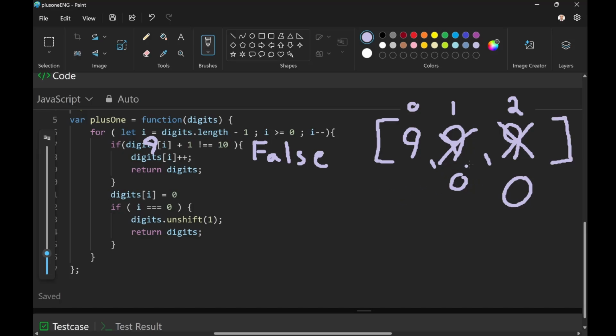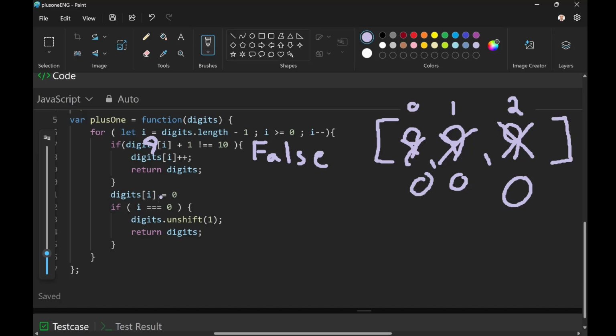Then we get to the if statement again, and i is currently 1, so we do not do this. And we go back here again, and we're at 0 this time because we decremented. 9 plus 1 does not equal 10. No, that's false, dude. What are you talking about? And so again, this becomes 0.